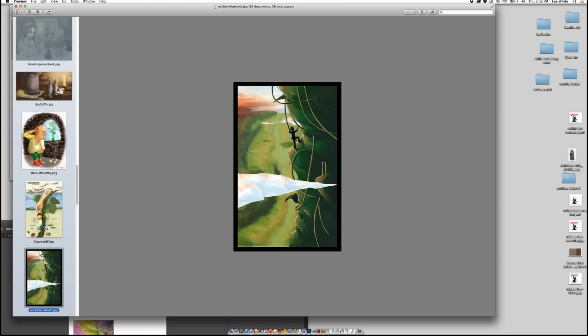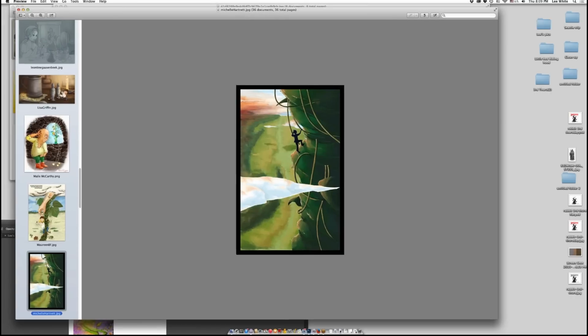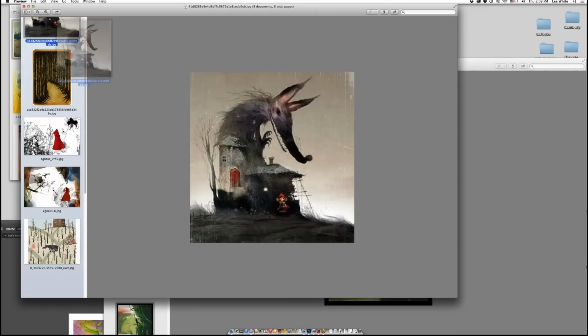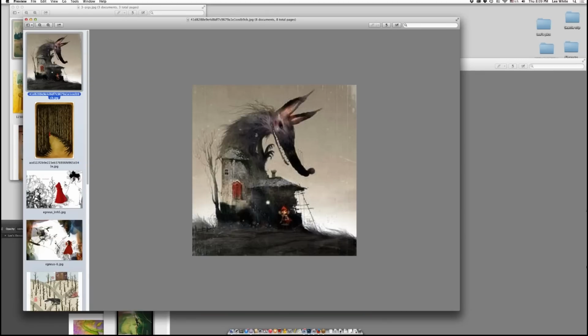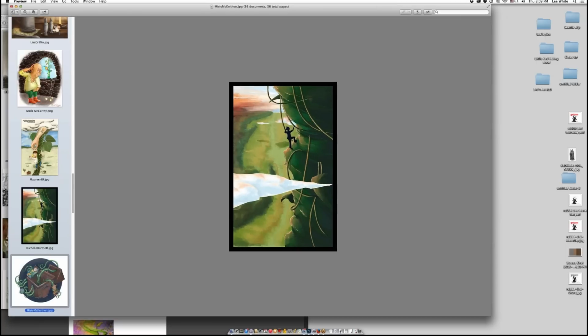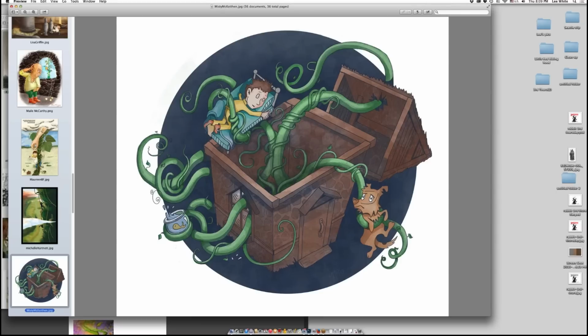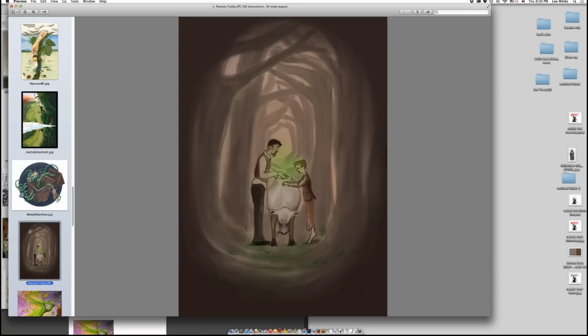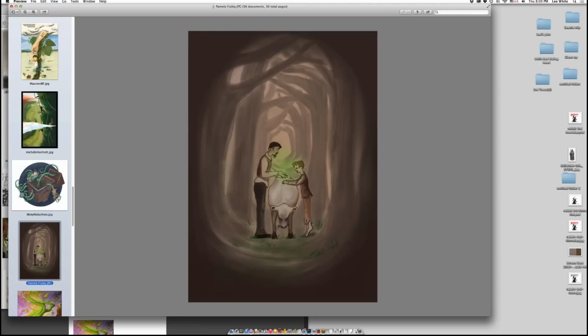It's tough. If it's a single image type thing like this, I almost think of it as a book cover, which I see some of these being, like this first Little Red Riding Hood, if I can get it. It seems more like a book cover. Obviously, this doesn't happen in the book, but if I'm just given one shot, I pretty much just try to get the feel of the story. But if you haven't been locked into text before, in other words, you have to do an image with that text on the page, it's really hard sometimes to match your image to the text and not give away too much in your image. So it's a good challenge if you guys haven't done that before.